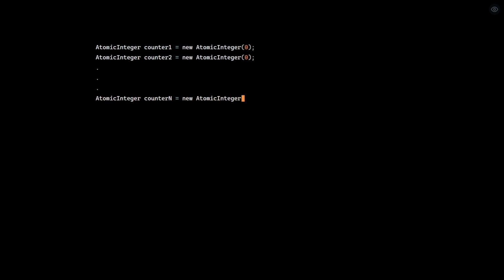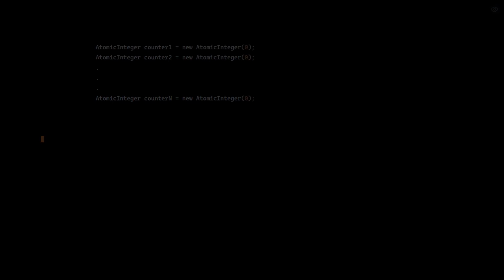Now that we know the scalar group handles a single variable really well, but what if we have 1,000 counters or 100 product stock levels? You could create separate atomic integer objects for each one of them. But that would add a lot of memory overhead. There is a better way for that, and that involves arrays.